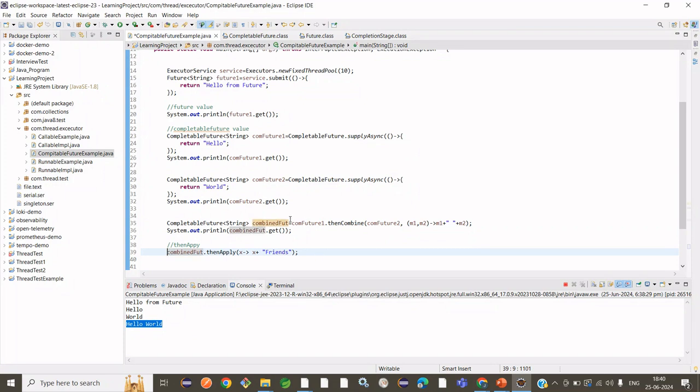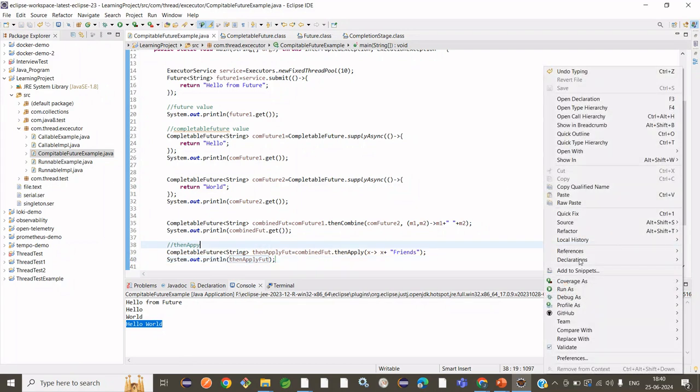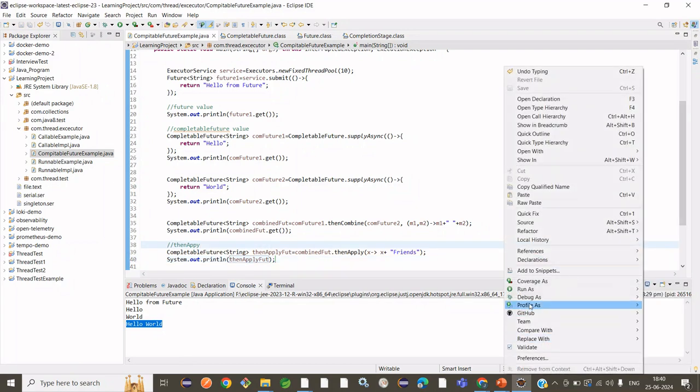So we have to store this value inside another CompletableFuture, so make it thenApply future. Let's run, whether it's working or not. So sys out thenApply future. Let's run. We'll check what is the output.